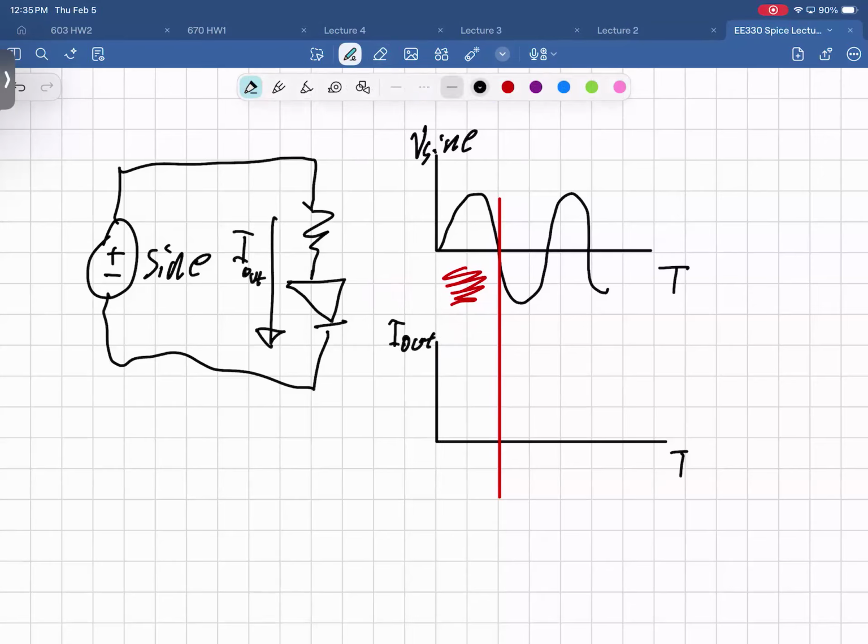Okay, so in that case, yes, we would have positive current. So I'm just going to draw essentially what you would see. Note that there's a little bit of a section here where there's no current while the voltage is pretty low.